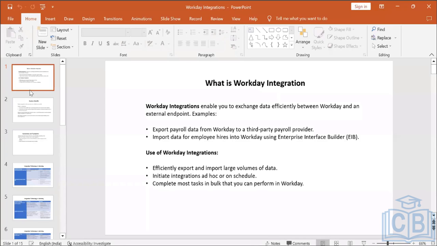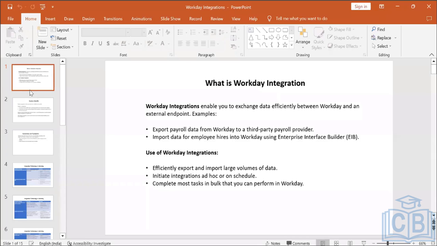How do we do that? To perform this activity, Workday has provided 6 different ways. Now, what are these 6 different ways? If you have gone through the PPT, you would have seen the 6 types of integrations.